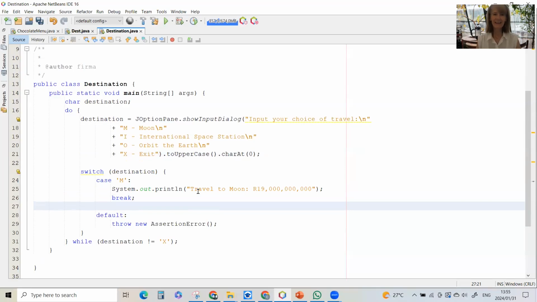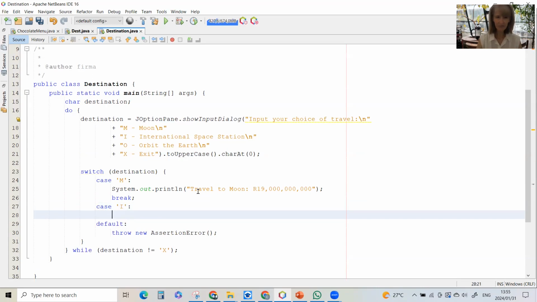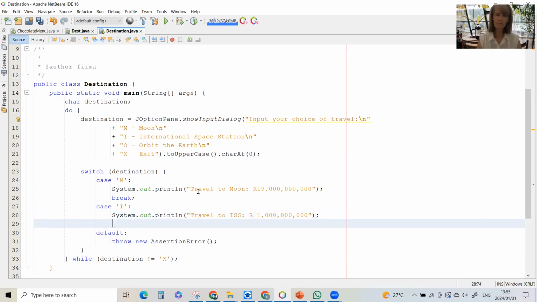Okay. And you can do the next case. So case I, quote, colon, and print travel to ISS, colon, and I think that was about 1 billion. And I want to break there.